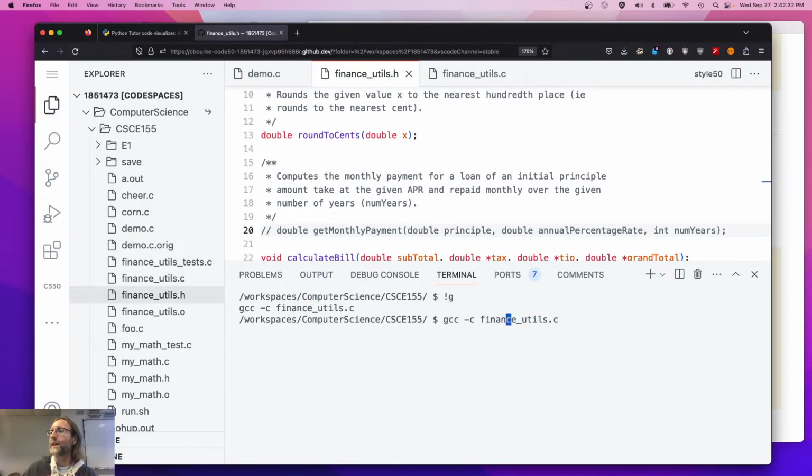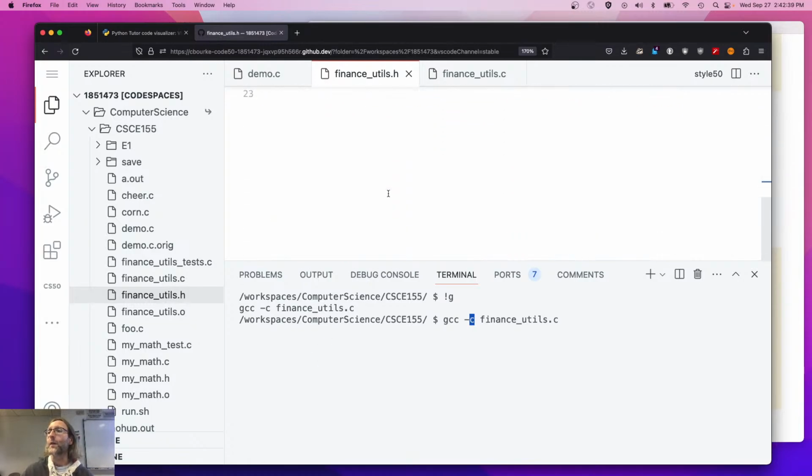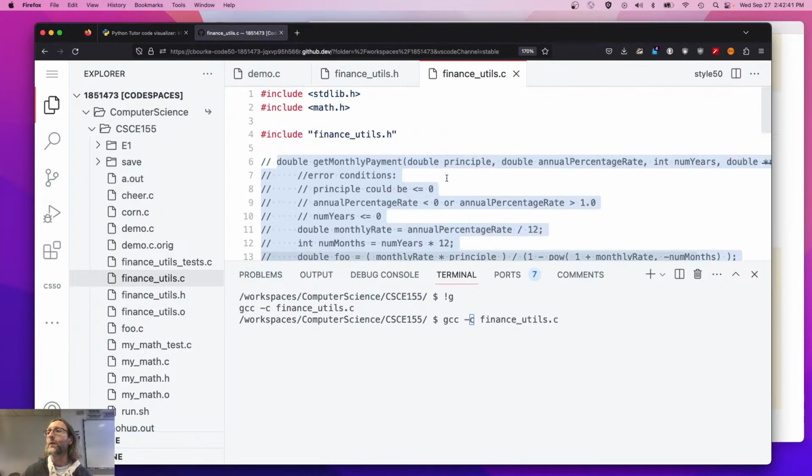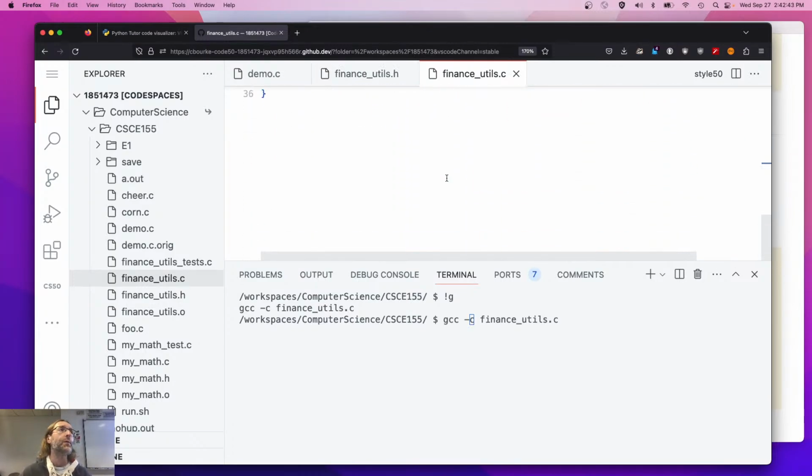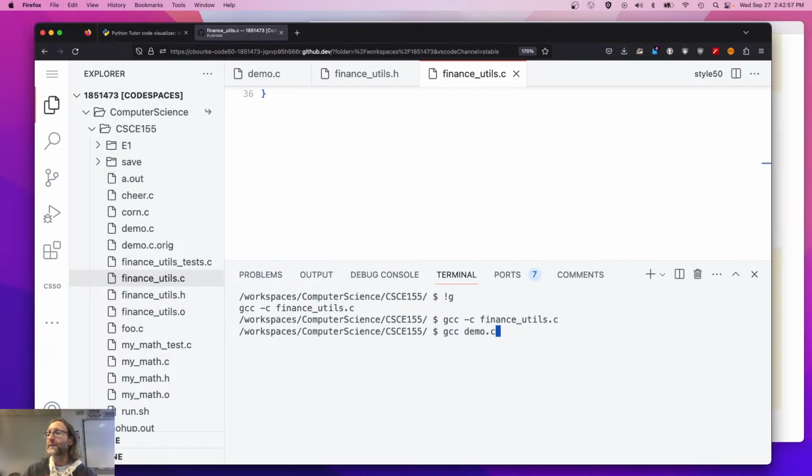What is the dash c compile again? So dash c is for compiling that library, right? There is no main here, right? And there's no main over here, right? So we can't build an executable file a.out. So compile without linking so that it produces this file right here, financialutils.o, an object file. Right? Now I can compile with my demo class, my financialutils.o library, and I can link in the math library because I think I am using the math stuff.